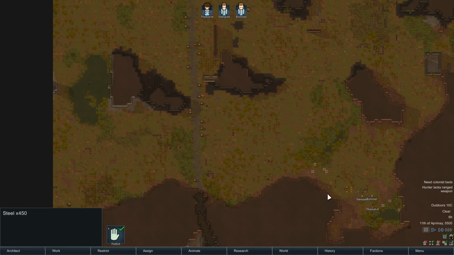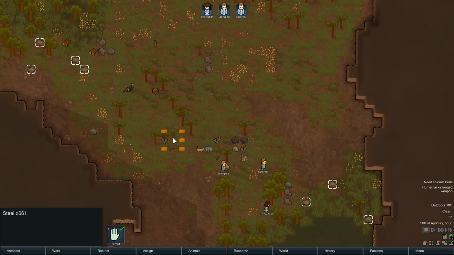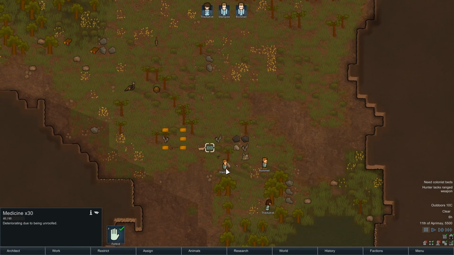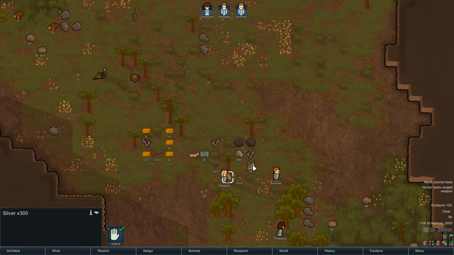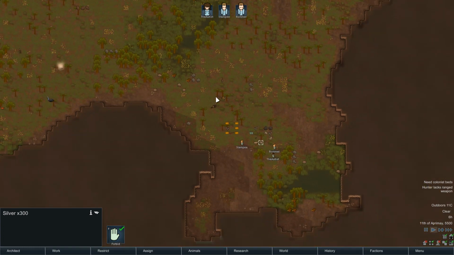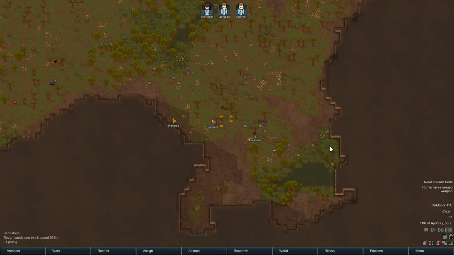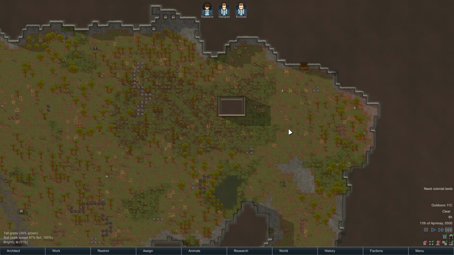Find the steel that is randomly located on the surface. There we go. And we'll also go ahead and get that medicine. That's silver, very important. And then they can start hauling. Hauling ass. Oh, also the wood. Wood, very important.